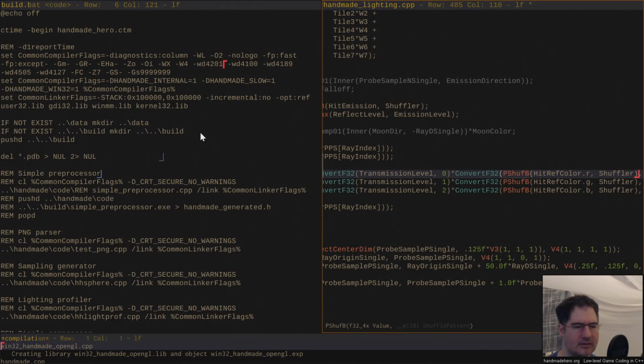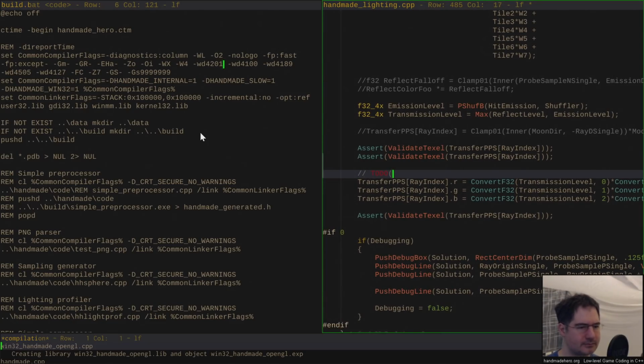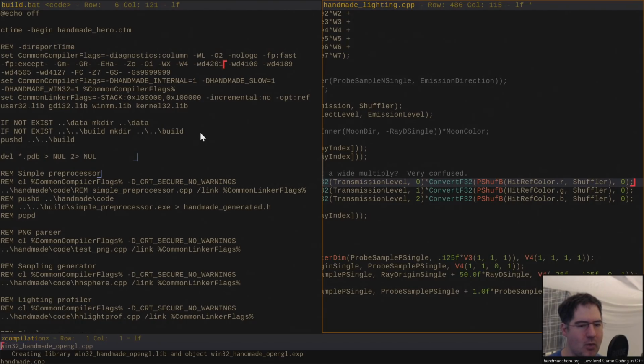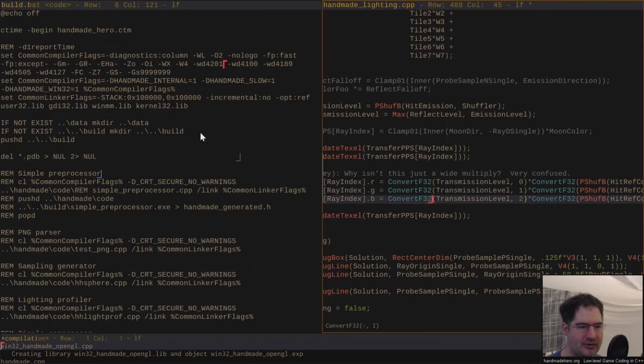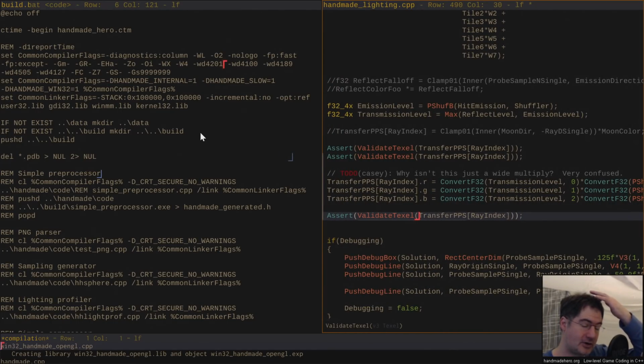What the heck? So maybe we just stopped because we were like, oh, we're not going to finish optimizing this right now. And that's why this does an RGB backout, because it could just do it direct, right? So I don't know what that's doing. Not that I don't know what it's doing. I know what it's doing. I don't know why it's doing it, right? So that just seems weird, because you would probably not do that. You'd probably just do the shuffle, then the multiply wide, and leave it, right? So I think that's just something we didn't want to deal with at the moment. So let's just change that.